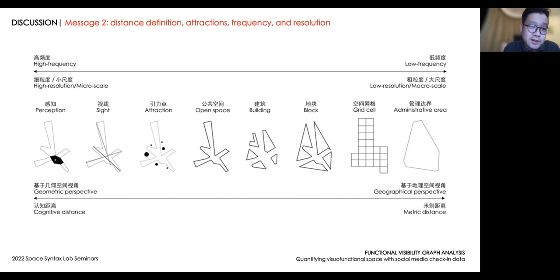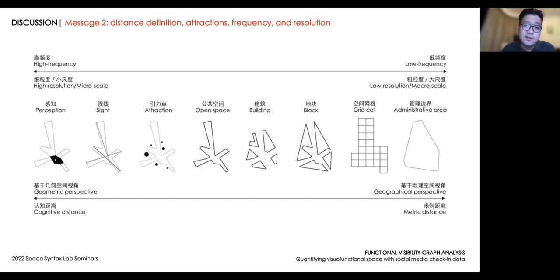For example, when the frequency is very high, we normally focus on high resolution or micro scale things. Of course, when we focus on micro scale things, we focus on people or relatively small scale agents, if you like. And if we focus on the geographical space, we are basically using polygons, grid cell fishnets, or blocks, and that is for analysis in regional problems, because people use this to do the spatial statistics of population or economic indices. So we think that when we change the research frequency, we change the resolution, the scale, and what kind of elements we are focusing on. But of course, we also change the distance definition.